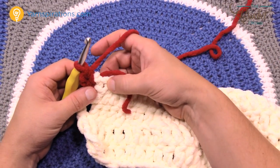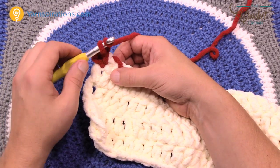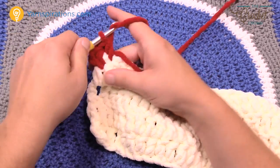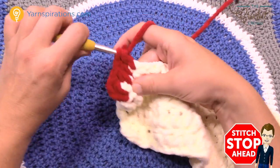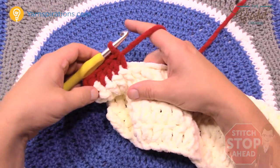So now working across, you're going to trap your stragglers in position, and now for the next 34, and you have to count this, there's no choice of that, you have to count 34 half double crochets in a row. So this is 2 and 3 and 4, and I'll meet you at 34 in just a moment.